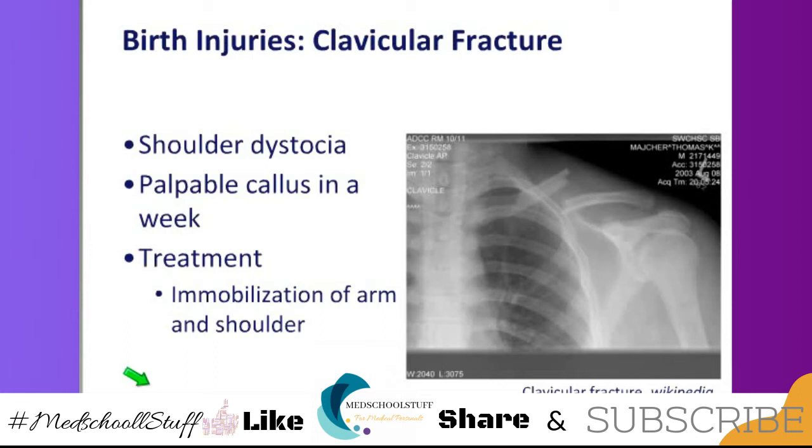Okay, the clavicular fracture. Again, look for a difficult delivery, maybe a shoulder dystocia. Look for a big baby. When the baby is delivered and you're doing your physical exam, you may actually feel crepitus. Many times the baby is asymptomatic. And at about a week of age, when the mother brings the baby in for a checkup, she'll say, I can feel a knot right in this area. When you do your physical exam, you will feel the knot. You don't have to necessarily get an X-ray, but there's a clavicular fracture. It is the most commonly fractured bone during delivery and is associated with difficult deliveries in big babies. You can feel crepitus on physical exam.